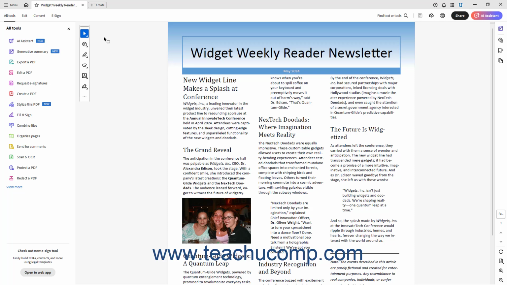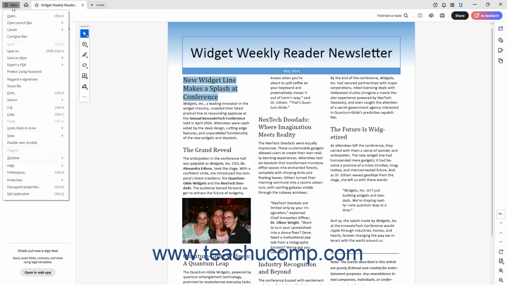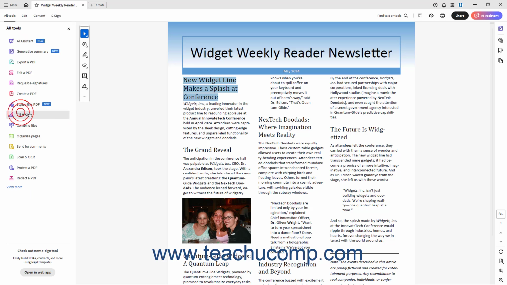To select text in a PDF after activating the Select tool, hover the Select tool over the text. Notice that the tool's on-screen icon then appears as an I-beam selector. Then click and drag the I-beam icon over the text to copy to select it. The Select tool then highlights the text to show what you selected. To copy the selected text, click the hamburger menu button in the title bar, and then select the Copy command. Once copied, you can then paste this text into another software application, like Microsoft Word, for example.